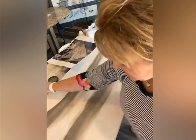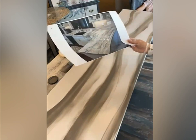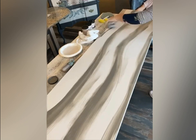Just running it right off the end here. You come right on over the edge of your countertop just so it looks realistic. Just run it right off the edge. Here, I'm just going to add in a little here. Same thing here. So, not hard.